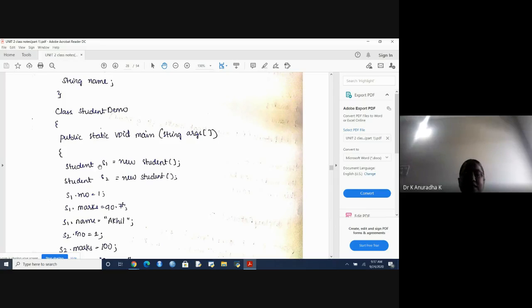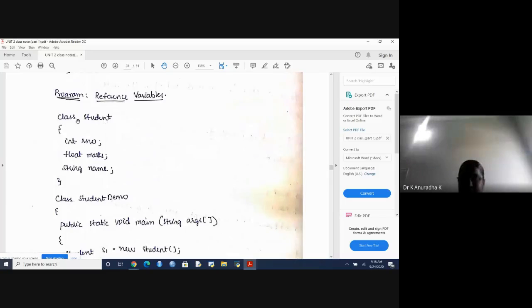Whenever an object is created, compulsory one constructor must be executed, whether it is the default constructor or a user defined constructor. This is called object creation. You remember this point, very, very important point. So here it is called constructor, Student().